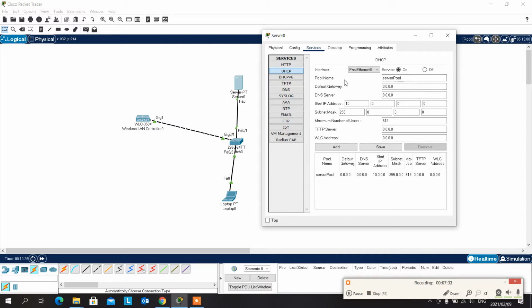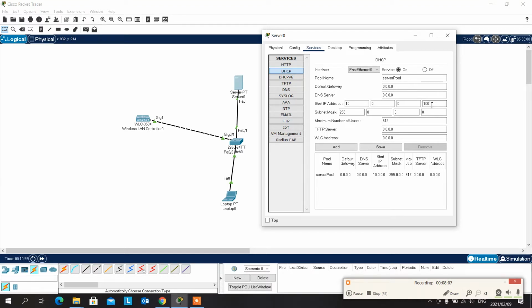Now the pool name. We need to assign a pool name. If you were using a router to configure DHCP, the command would be ip dhcp pool, and then you assign a name. On this side, by default, we already have a name assigned to this default pool. Now my start IP address: I want this DHCP server to start issuing IP addresses from 100.